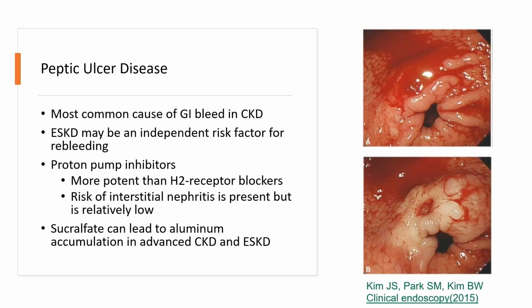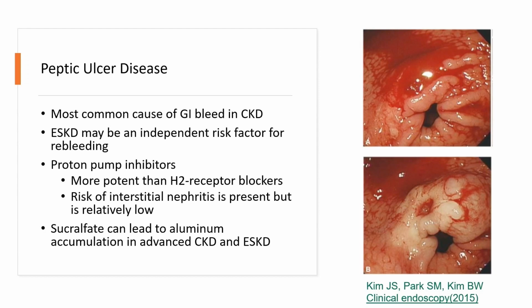Patients that have end-stage kidney disease do have a higher risk of GI bleeding with NSAID use. So even if they're not urinating and you're not trying to preserve residual kidney function, it is best to avoid, at least, prolonged courses or high doses of NSAIDs.